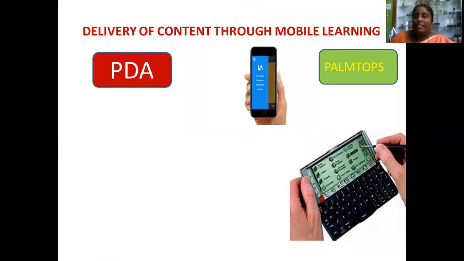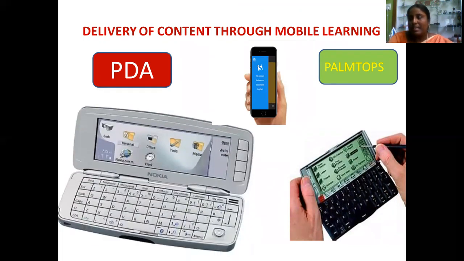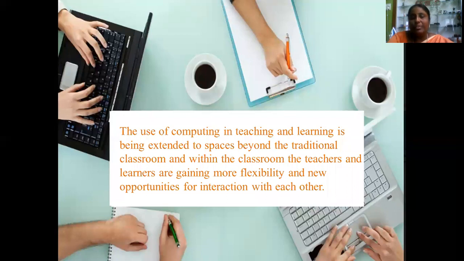The delivery of content through mobile learning. Mobile learning is enabled by the use of portable computing devices such as PDAs, smartphones, and tablet PCs. The use of computing in teaching and learning is being extended to space beyond the traditional classroom. And within the classroom, the teacher and learner are gaining more flexibility and new opportunities for interaction with each other.